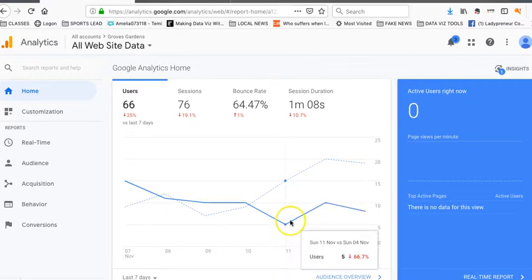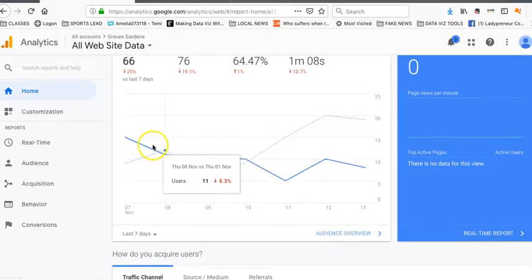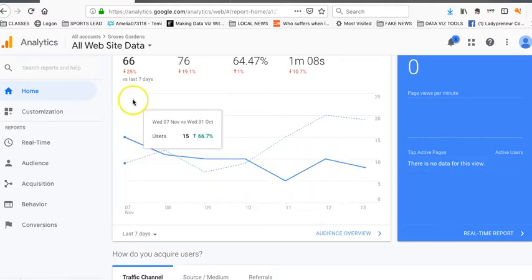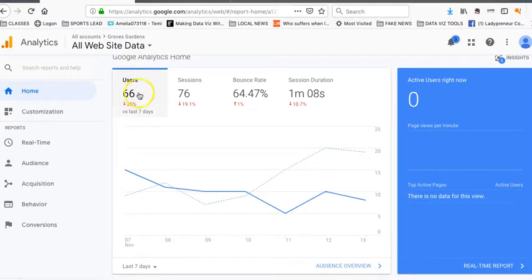So this is weekly data. We've got 1 week's worth of data and we're going to compare it to the last week. So all these percentages are what happened from last week. We didn't have a great week. We had fewer users, fewer sessions, and fewer people staying on the site for a good period of time.